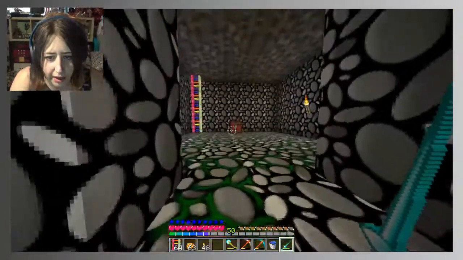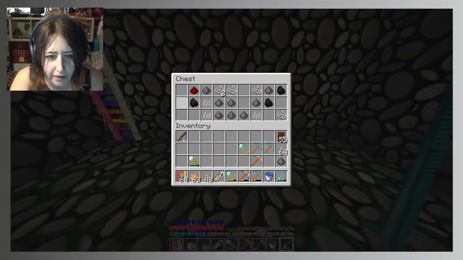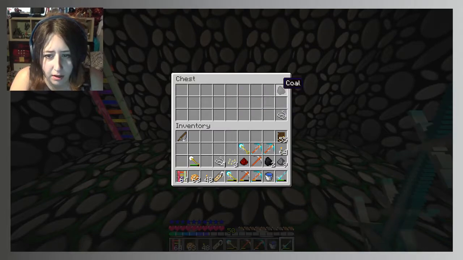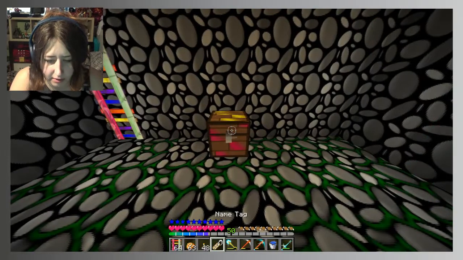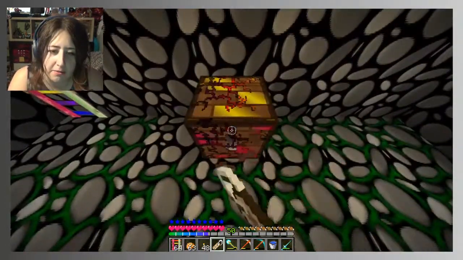Okay. It only has one chest in it, though. Damn it, no saddles. But we have a name tag. This is... Ugh, and pumpkin seeds. Aw, that's bullcrap. Damn it. That sucks. I waited for people to see this and it was nothing.